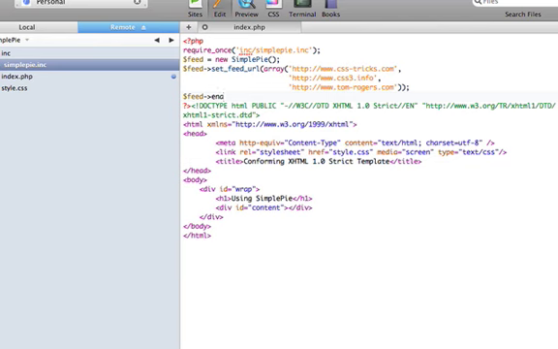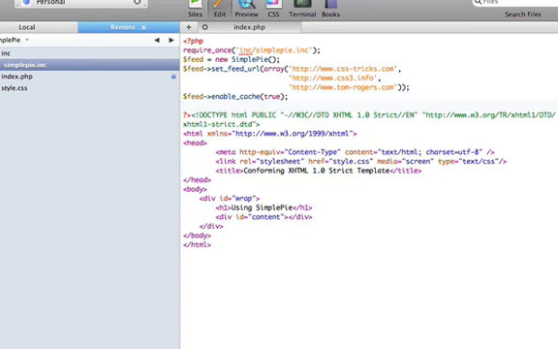And the first thing we're going to do is say enable cache, and we're going to set the value of that to true. But now it's got nowhere to cache, so we need to set up caching using some more functions.